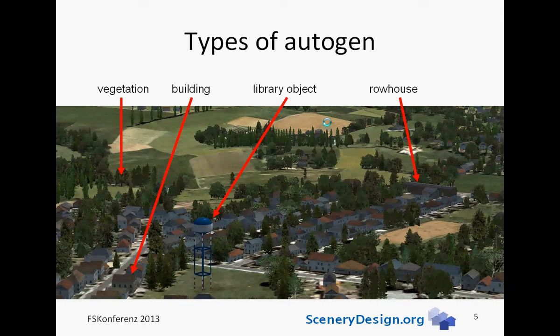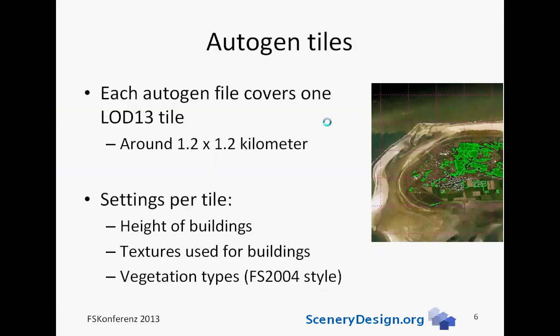And in a few slides I will give you a little bit more detail about what kind of parameters you can set on these objects from a developer point of view. So for example, which things can you influence when placing Autogen objects. But before I go to that, there's one other thing I need to mention, and that's how the Autogen files are organized. You've probably seen scenery that uses Autogen before. If you look in the texture folder of that scenery, you'll see a lot of files with the AGN extension. And as a file name they have very weird names with a lot of numbers in them. That might look weird, as I said, but actually those numbers exactly define where on the earth that piece of Autogen should be placed. So the file name determines the location of the objects.